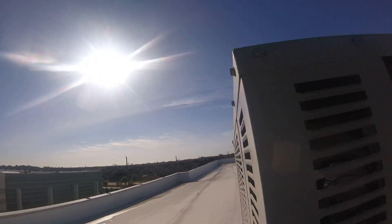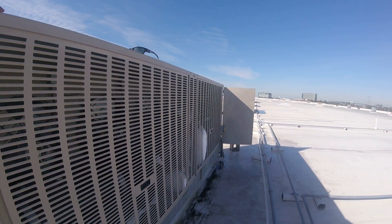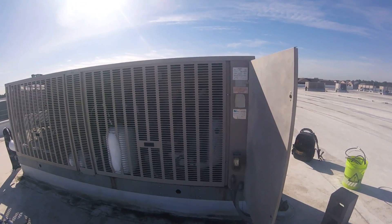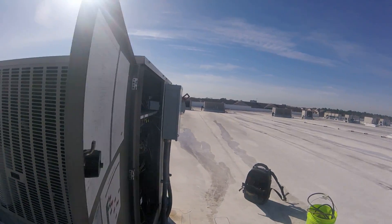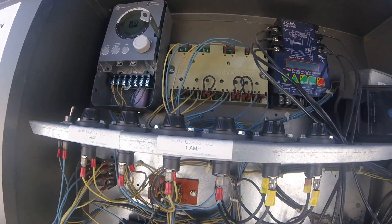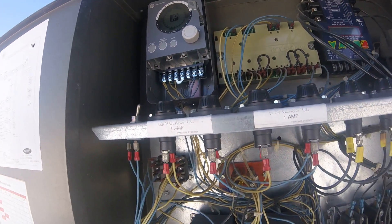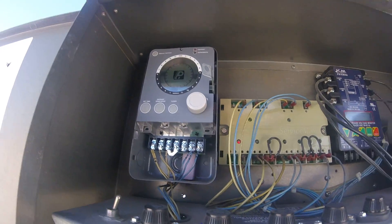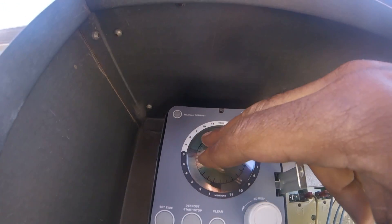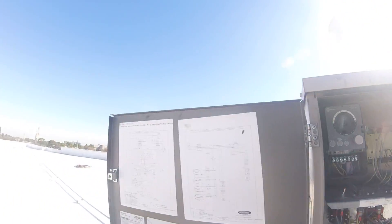I'm doing the PM. That will kind of draw my attention to this unit. I wonder if it is ever shutting down. I'm going to troubleshoot this unit. Okay, it is shutting down — I was about to say I'm going to troubleshoot it. It did shut off. I had to read the manual — I don't know how long the manual defrost stays in defrost. Maybe 10, 20 minutes. I don't know. I manually put it in defrost. It's still 10 o'clock; it won't go into defrost until 12. But I'm going to try to unthaw this thing out so I can check my pressure, because this compressor is iced up pretty good.